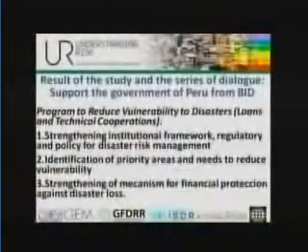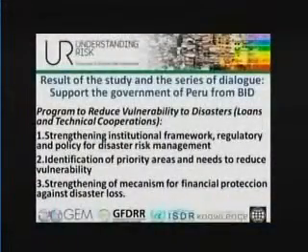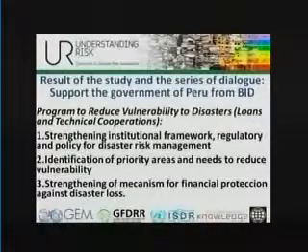And this is a result or outcome from our sector dialogues with the government of Peru. Through the series of sector dialogues, now both IDB and the government of Peru have reached the agreement to allocate the budget to reduce the nation's disaster risk, focused on these 3 points. Now, I would say that this case of Peru is one of the most successful cases.